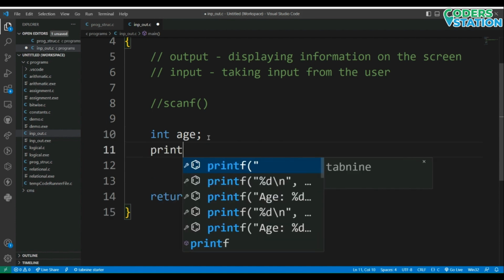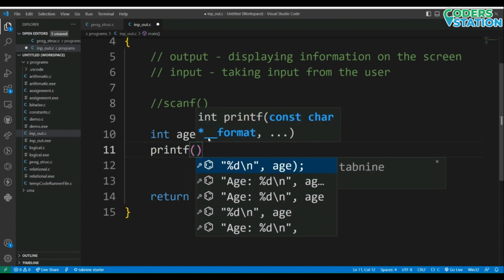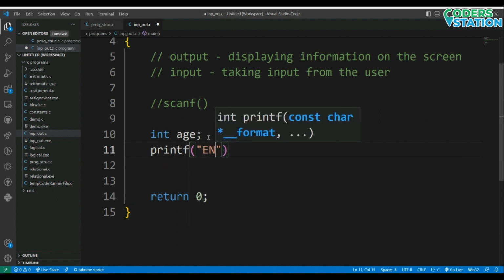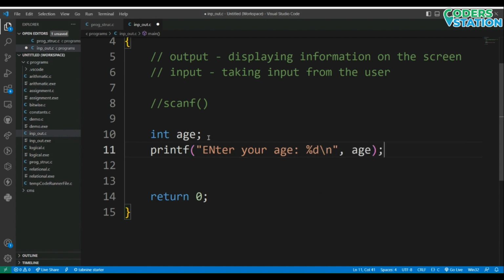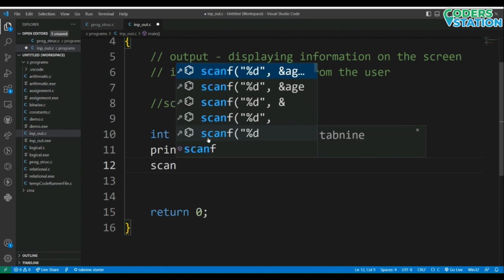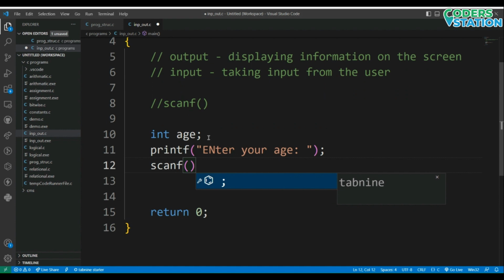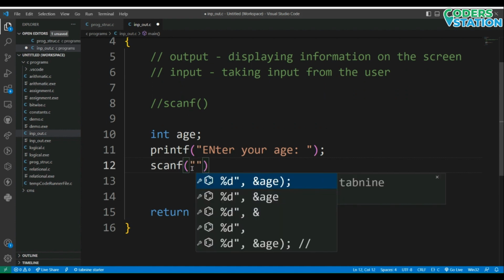After that, we will request the user to enter his age: "Enter your age." We will be using the printf statement for it. And after that, we will use the scanf function to take the input. But before entering the input, we have to make sure what kind of data is being inputted.